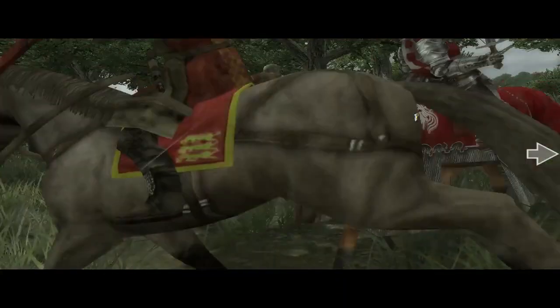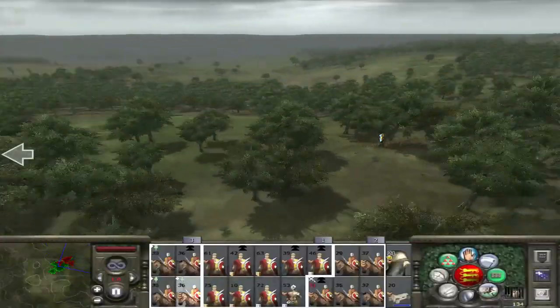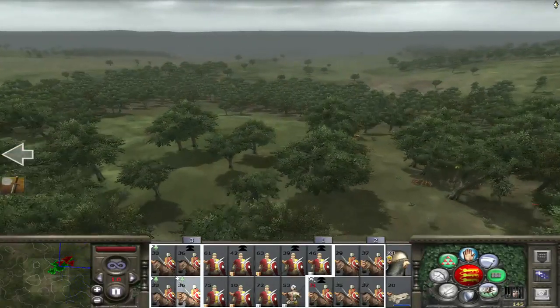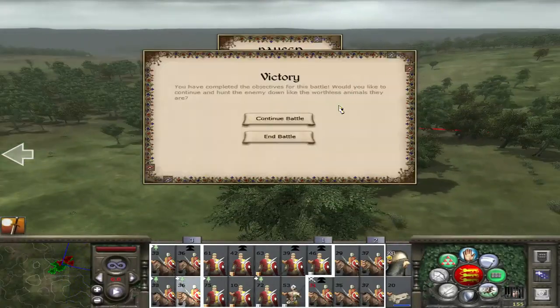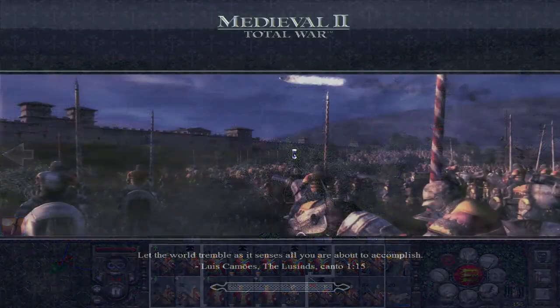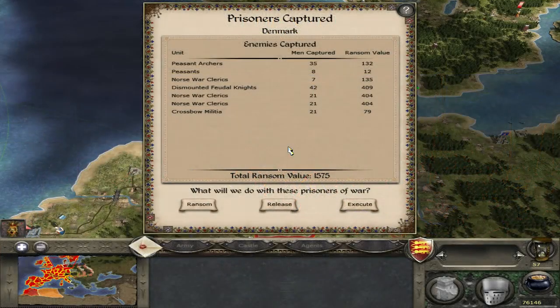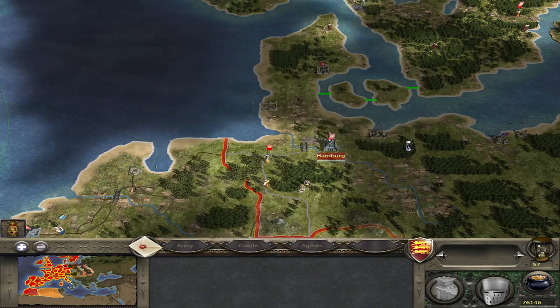Cavalry. Our men have captured the enemy general. Guard him well and make it so he can see us defeat the rest of his army. Behold the victory we have won here today. Presumably he will now flee back to Hamburg Castle, where Neville shall take them down. They can be ransomed if they'll pay. No.